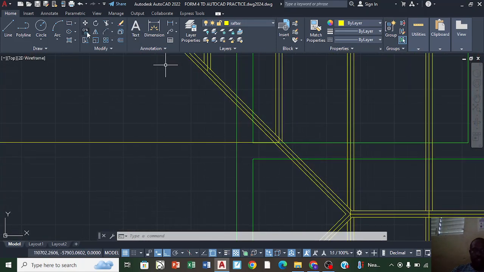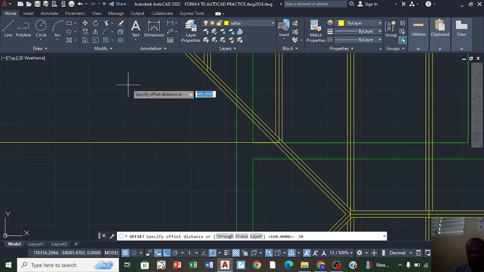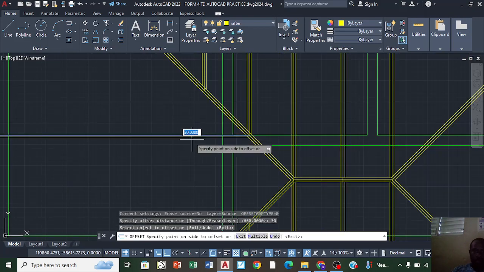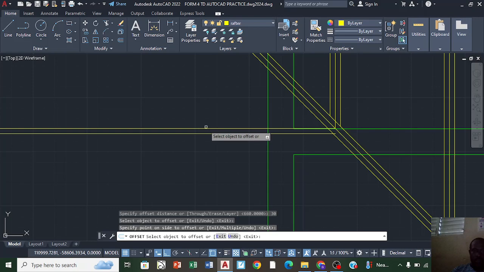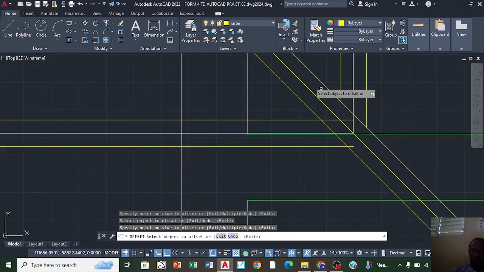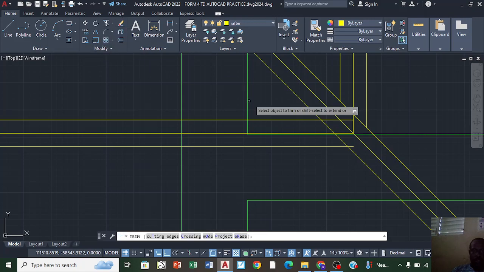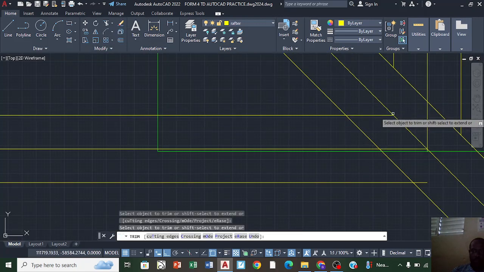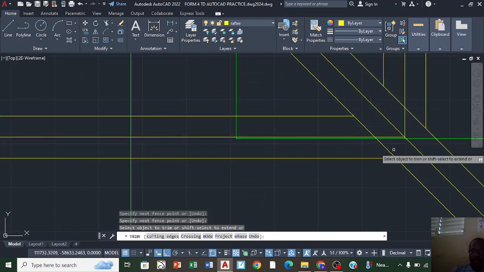And I'm going to offset the same 30 millimeters. 30, 30. I'm going to trim it. All right, we're looking at speed here.